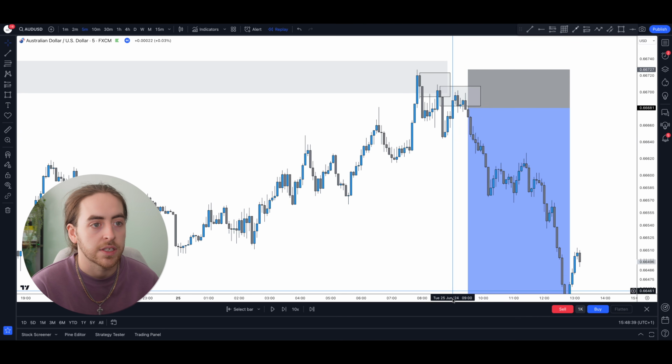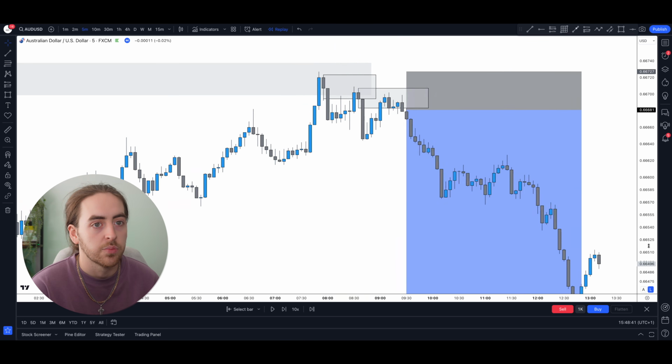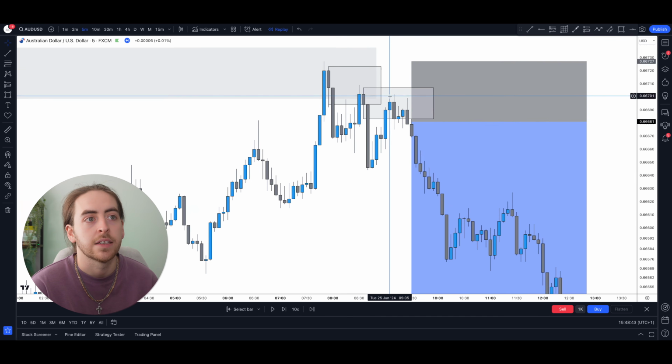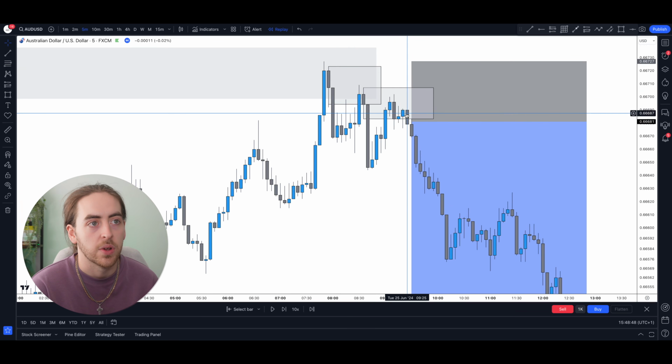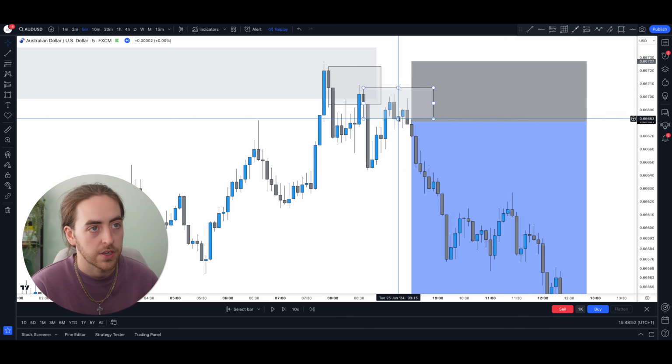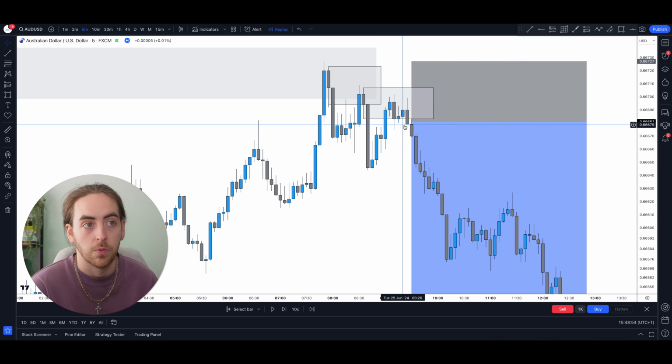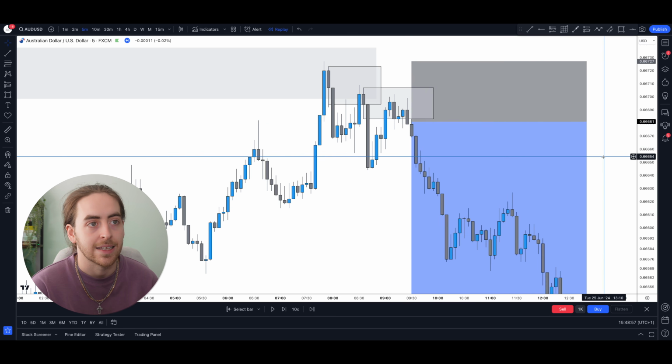If we zoom in on this candle, you will see that it engulfed the previous two candles. So after trading into the supply, we had this bearish candle, which engulfed this one. We had two small bullish candles, and then another bearish candle here, which engulfed both of these, which leads us to believe, especially with no wick at the bottom, that we are seeing sellers take control here.